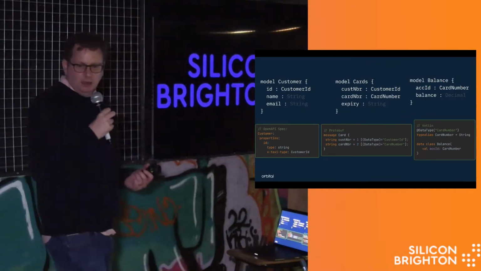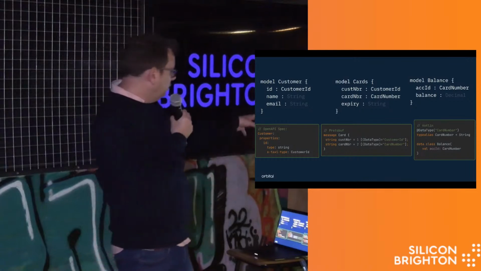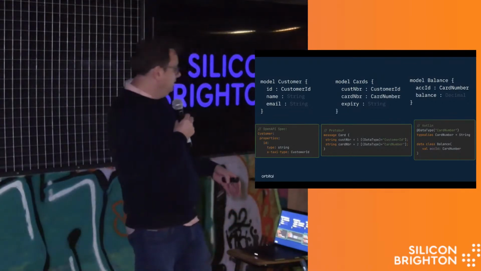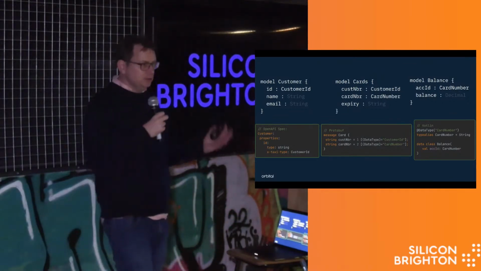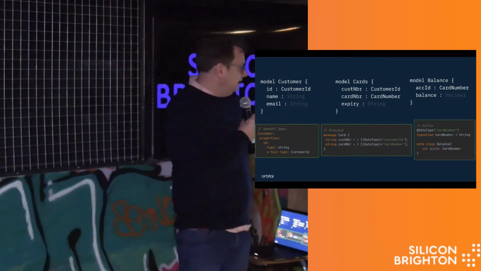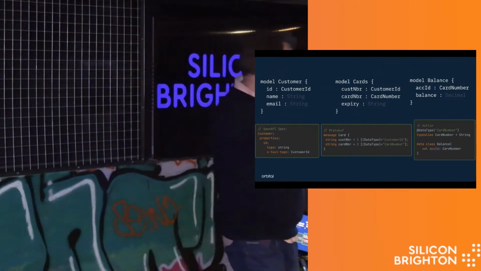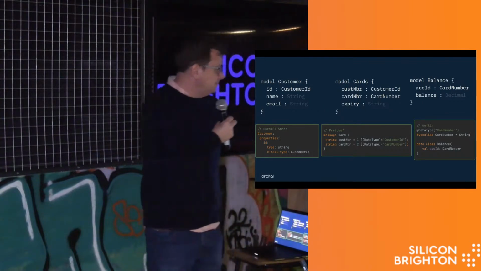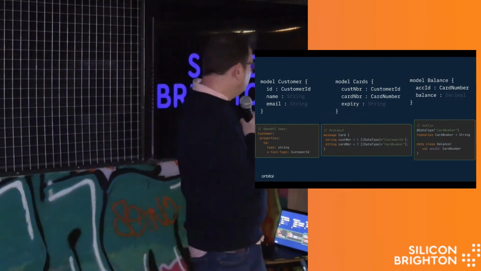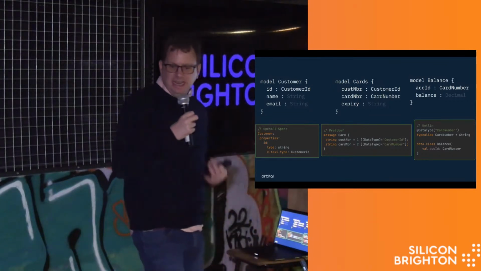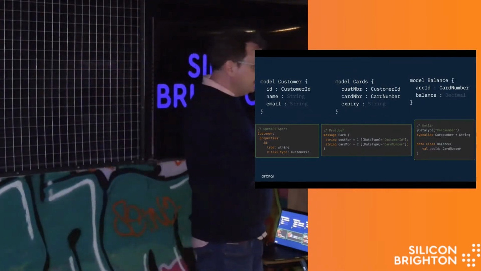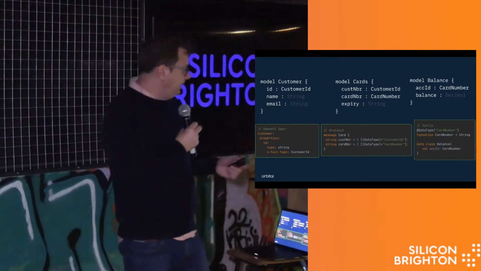We can take those semantic concepts and we can embed them in our API spec. So maybe I've got an OpenAPI spec. We can embed it directly in there with some metadata. If I've got a protobuf spec because I'm doing gRPC or protobuf on the wire, I can embed it in my protobuf spec. Or if I'm doing good old-fashioned Kotlin, I can add a data type annotation. So I've got a type alias and then a little annotation that lets me start adding metadata to that type alias. Regardless, 3 different systems, 3 different ways that are native to those systems that I can embed this metadata and start sharing these semantic contracts to say, no matter what I call it, here's a place where you'll find customer number and here's a place where you'll find card number.